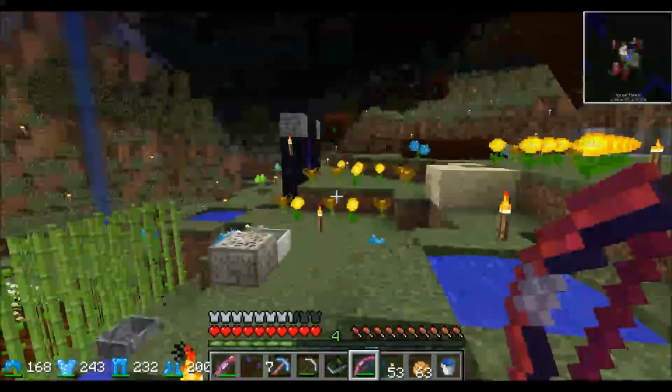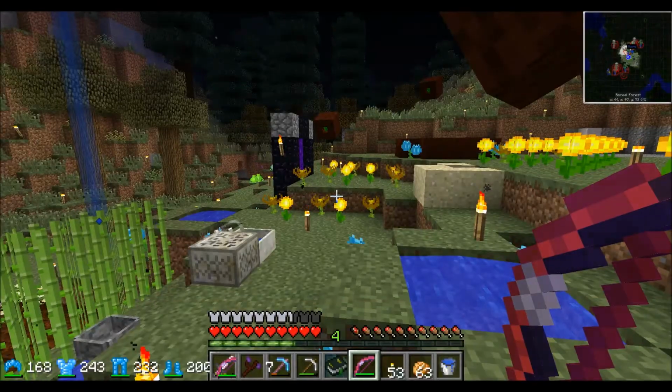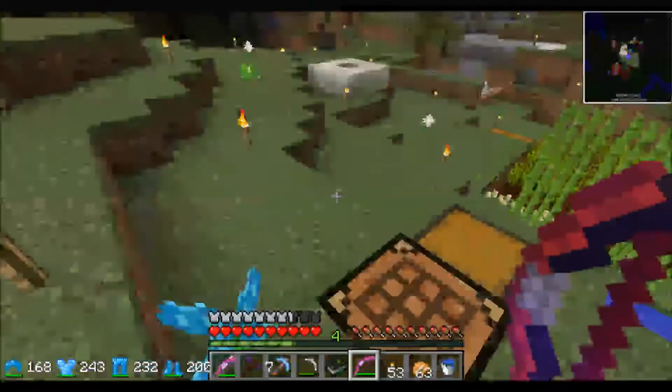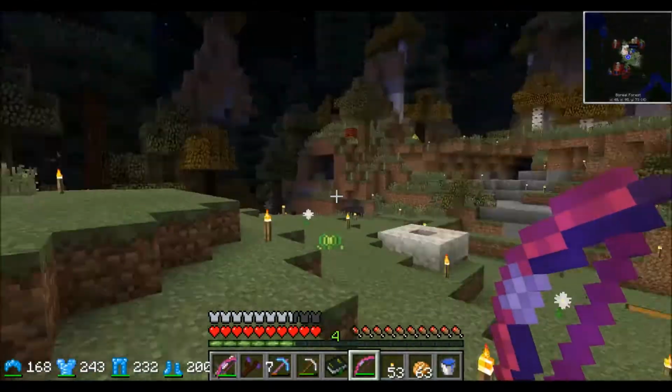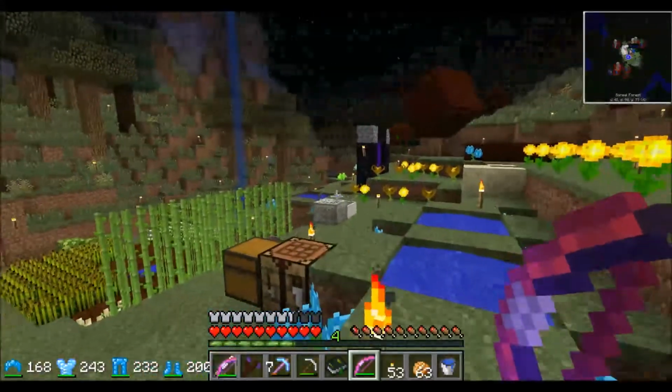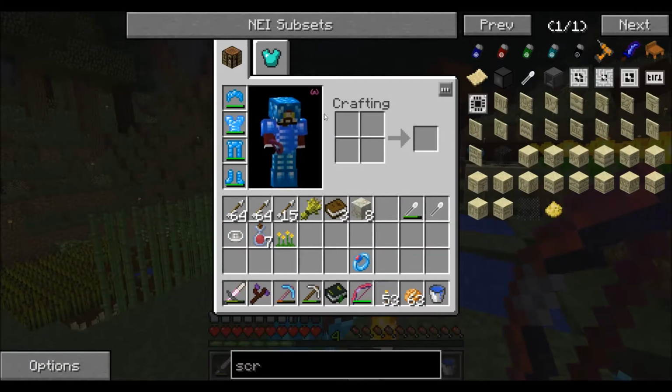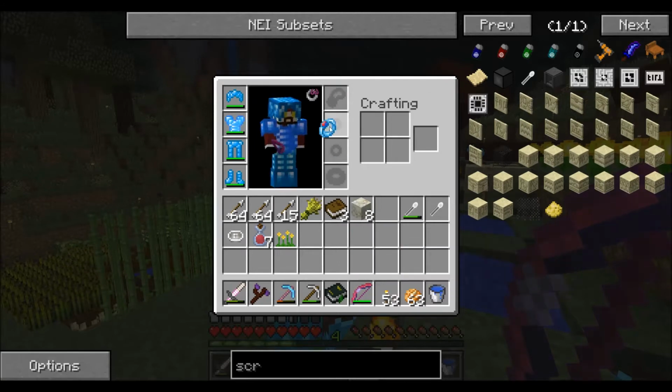So, you may be asking, well, what's the point of this? It takes forever. What good stuff am I going to get? Well, the first thing I made, and it's an item I highly suggest you going for, is this guy, the Ring of Magnetization. And what this does, you can pretty much guess what it's going to do. You put it on your ring slot in your Baubles inventory.